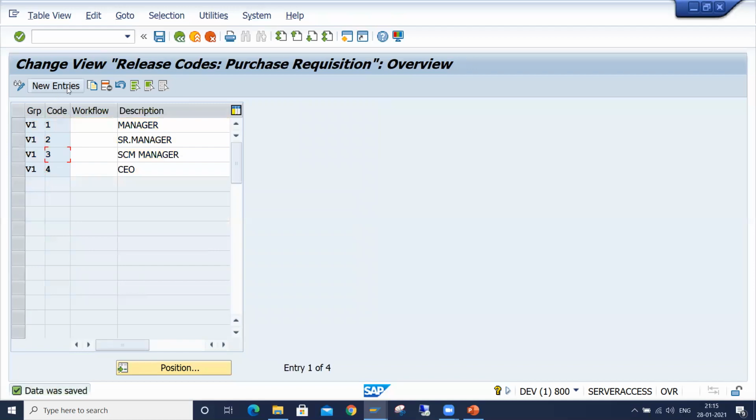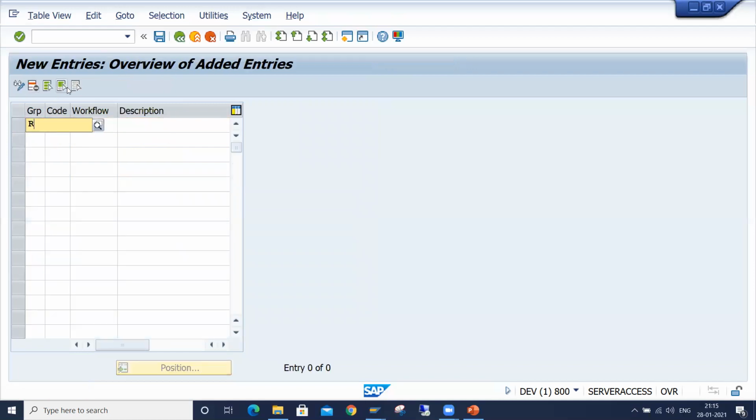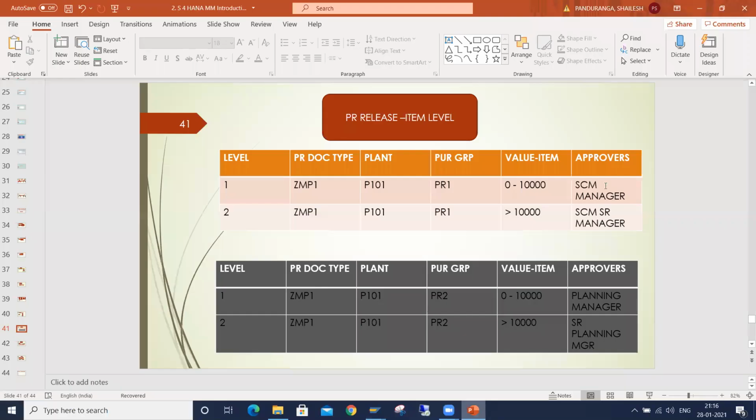Now click on new entries. Now your group is R1, correct? What code would you like to give for level 1? For example, anything, like 01. It is for SCM manager.